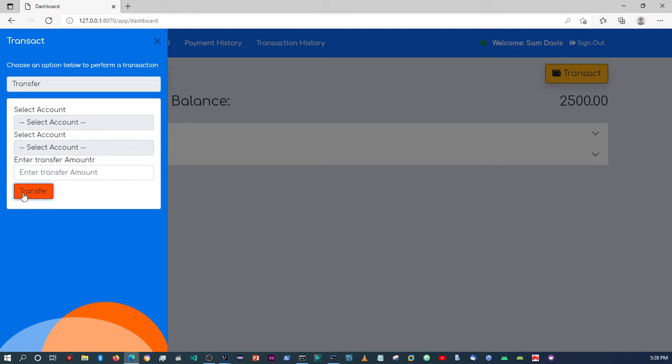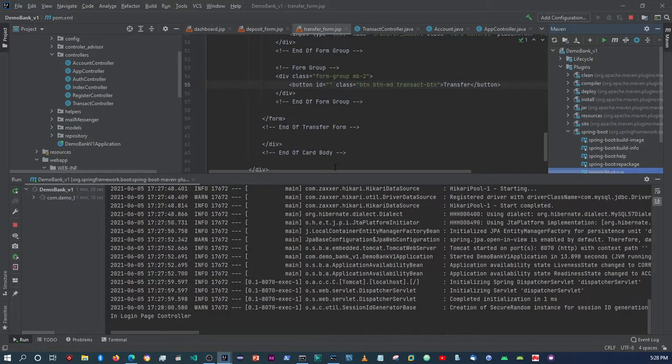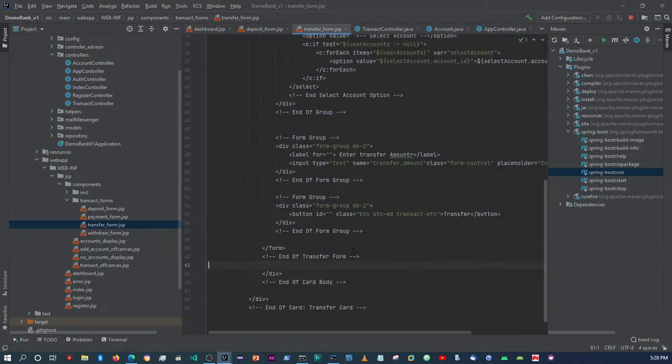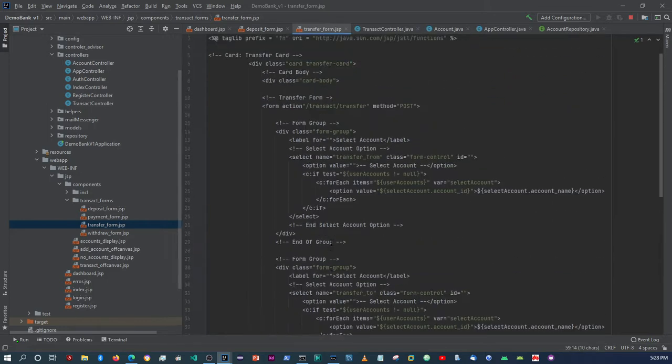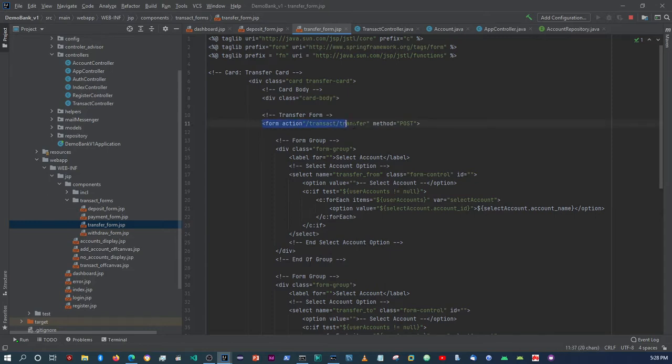Let's see. Okay, all right. So the button is not submitting. It's within the form, and then we also have it here.